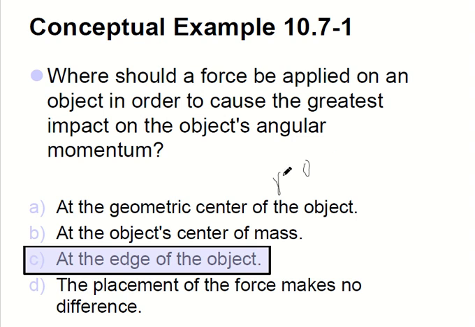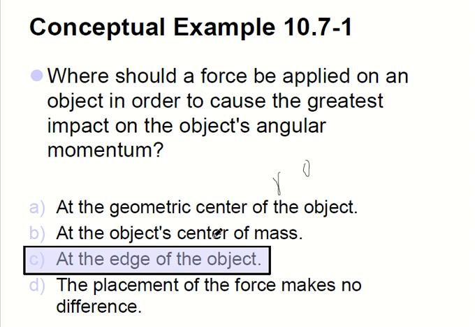So this gives you the minimum impact on the angular momentum. It won't give you the maximum impact, it will give you the smallest, because your r is 0 as your reference point is at the geometric center of that object.